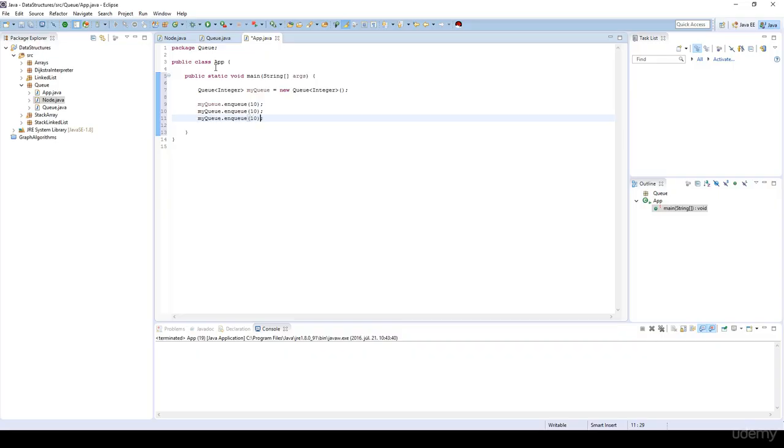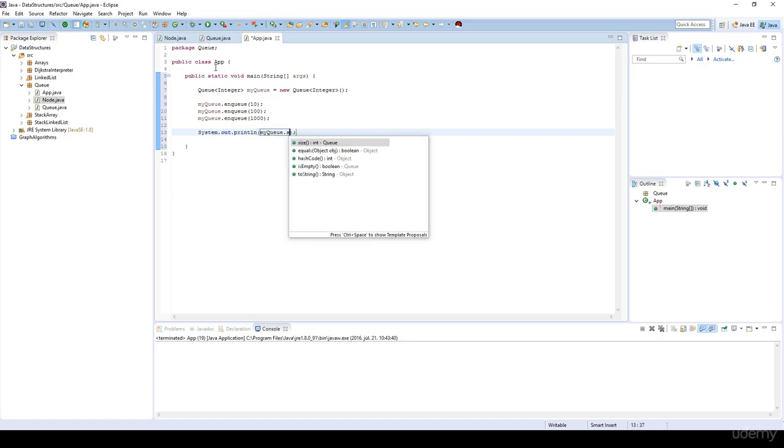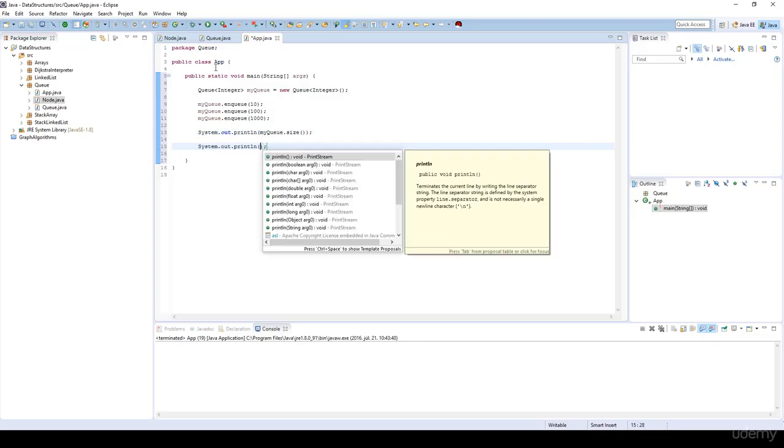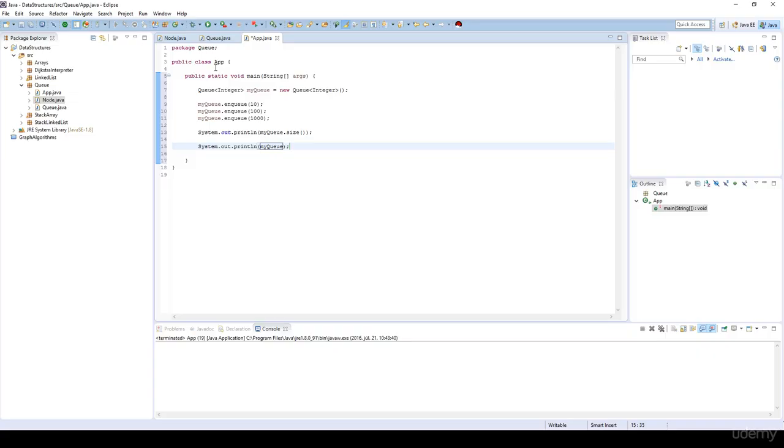I'm going to insert 100 and 1000. First, I'm going to System.out.println myQueue.size. And then I'm going to println the myQueue.dequeue, and I'm going to keep dequeuing the items from the queue abstract data type.